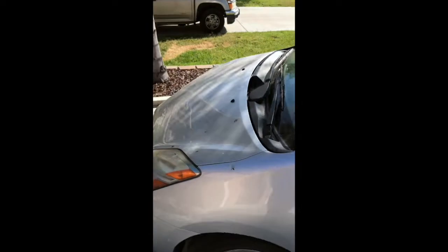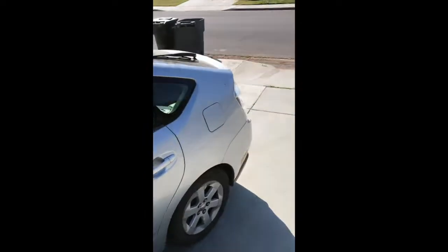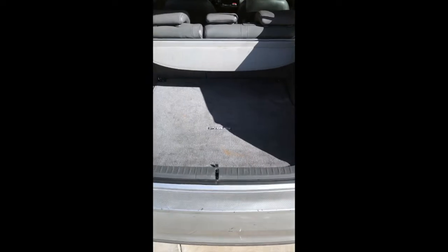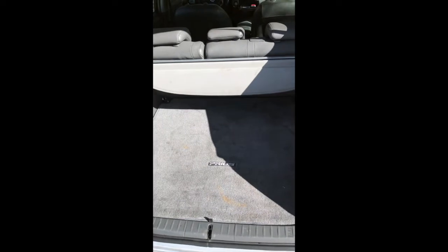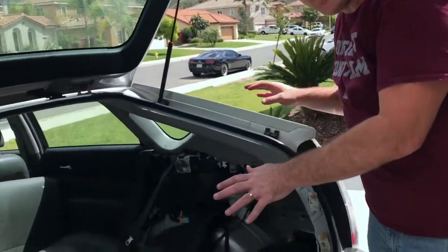So the next time that you see me I'm gonna be in here working on my battery and I'm gonna show you all how it works. We've got a normal engine up here just like anywhere else, but in the back of the Prius — come in here, open this up — actually back here it looks just like any trunk, but there is a big battery, really big battery, much bigger than you normally think of.